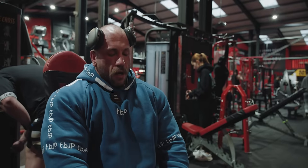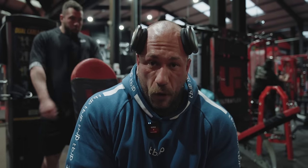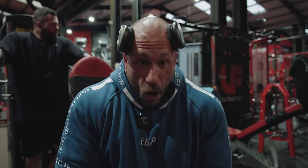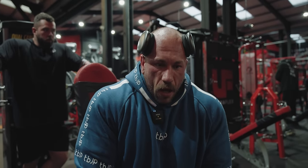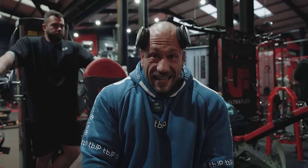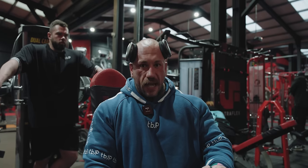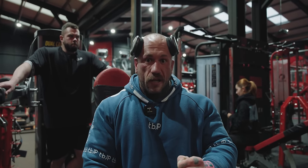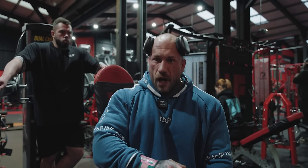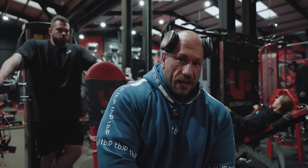Isolation with compound work. Far too often, I see people treat the isolation work like it doesn't matter, like an afterthought. If you are truly wanting to capitalize on making the most progress you can possibly make in the gym, every single set of every single exercise has to be treated the same as the big stuff. You need to treat the little work with the same intensity and the same level of focus as you do the compound work. It all matters, and it all contributes towards your end goal. You cannot treat the isolation work like an afterthought. If you do, you are leaving a lot of progress on the table.